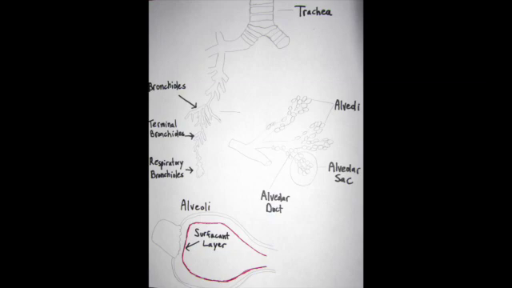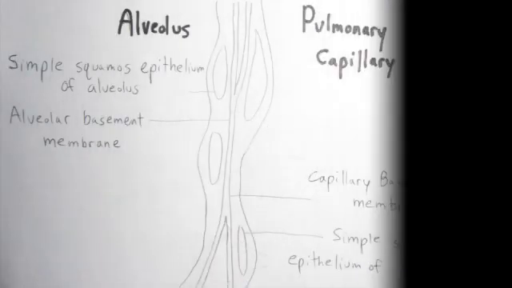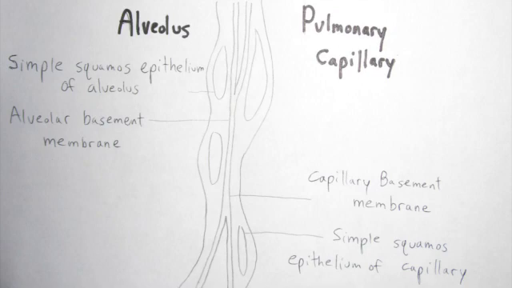If you notice all the way at the bottom, there's the alveoli in the surfactant layer. That's where the actual oxygen transfer occurs. Here at the respiratory membrane, the oxygen must finally pass through the two epitheliums of both the alveolus and the pulmonary capillary, including also the basement membranes of these two structures.